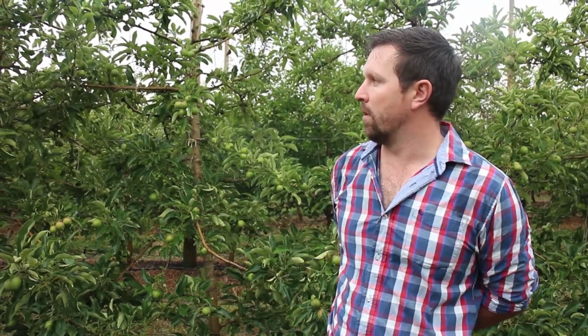We've also learned that G222 as a rootstock is a viable option for Granny Smith under nets. We can see that the vigor is more or less in control. We see a very decent crop here, so that ties in with what we're seeing from the rootstock trials that the industry is conducting. We've learned that with more dwarfing rootstocks, you have to be very diligent about supporting the tree, not only for carrying the crop, but also for protecting the graft unit against snapping off.